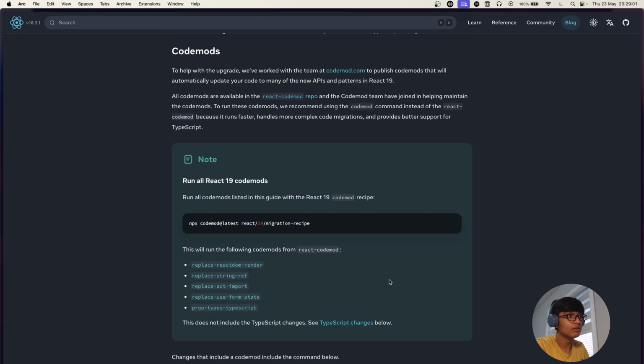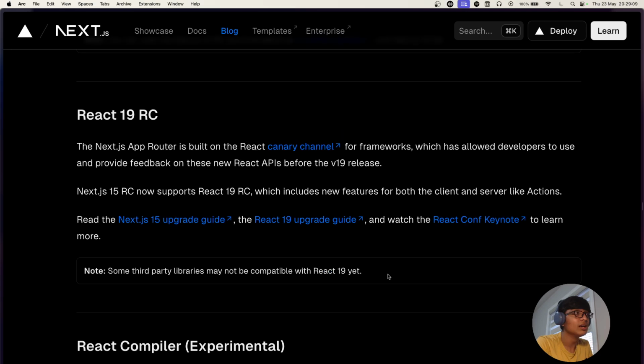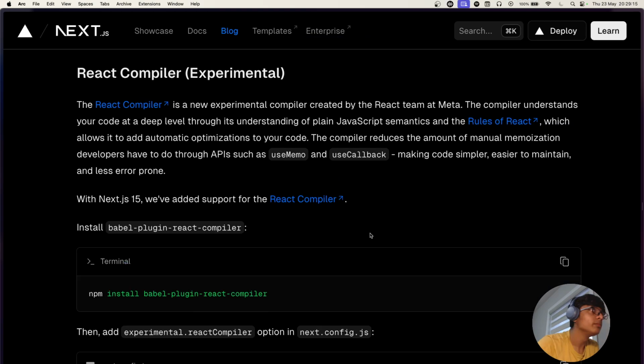Second one, React compiler. A few days back at the React meet which happened, they announced the React compiler, and it's been in development for a long time. I think Meta has already included that in a lot of their Instagram pages, for example, and it's been working well.